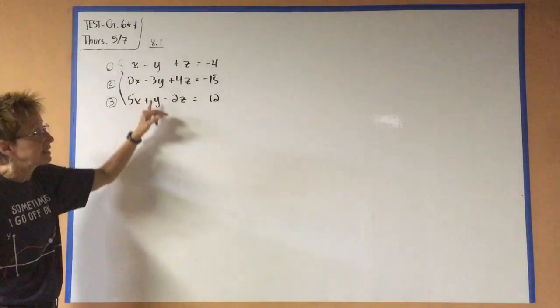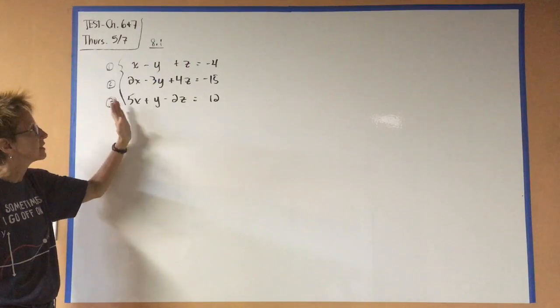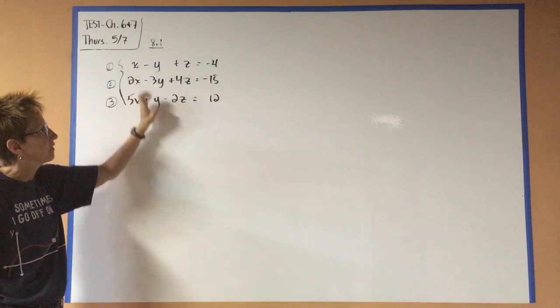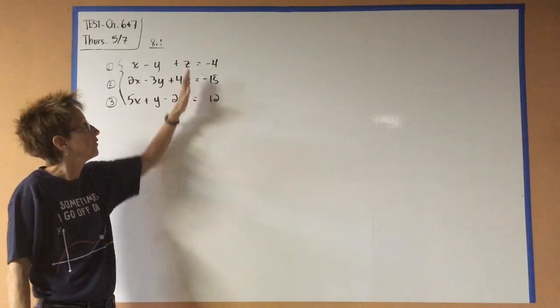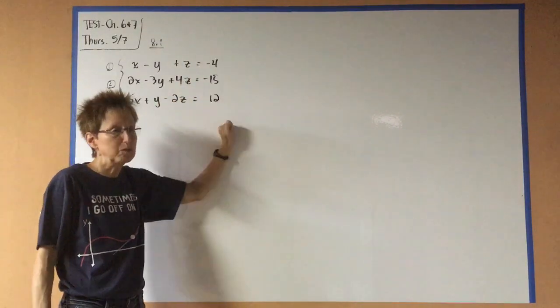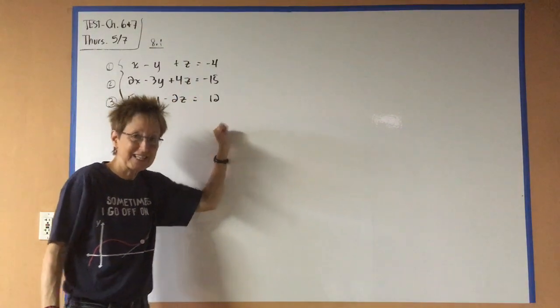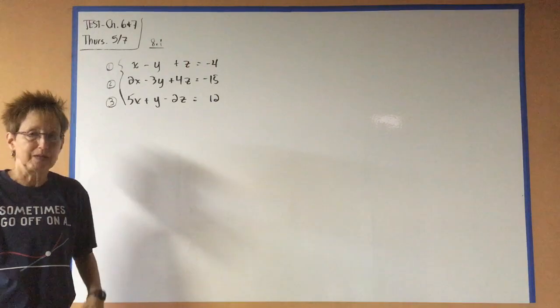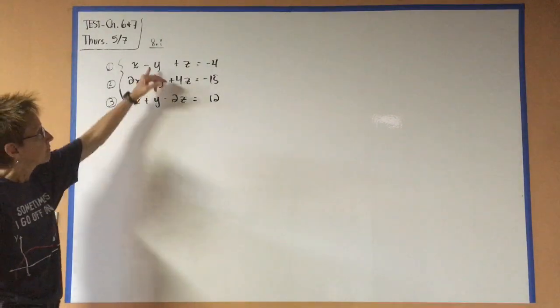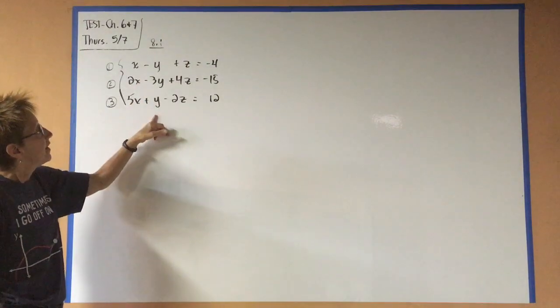So I'm going to look at the y's now and see if they're easier. And notice that this is nicely set up for me. All the same variables are underneath all the same variables, equals are under equals, and numbers are all over here on the right-hand side. You do want to do that. It makes life easier. So now I'm going to compare the y's.